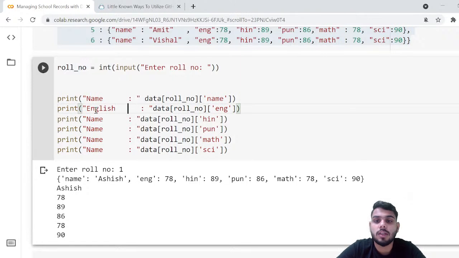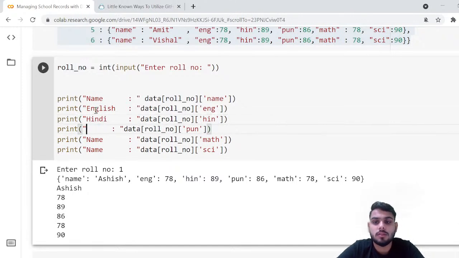Okay, I'm going for English. Okay, I'm going for Hindi. I'm going for Punjabi. I'm going for math. Okay, with the same number of spaces I'm adding, so in such a way that it will look cool. That's it.